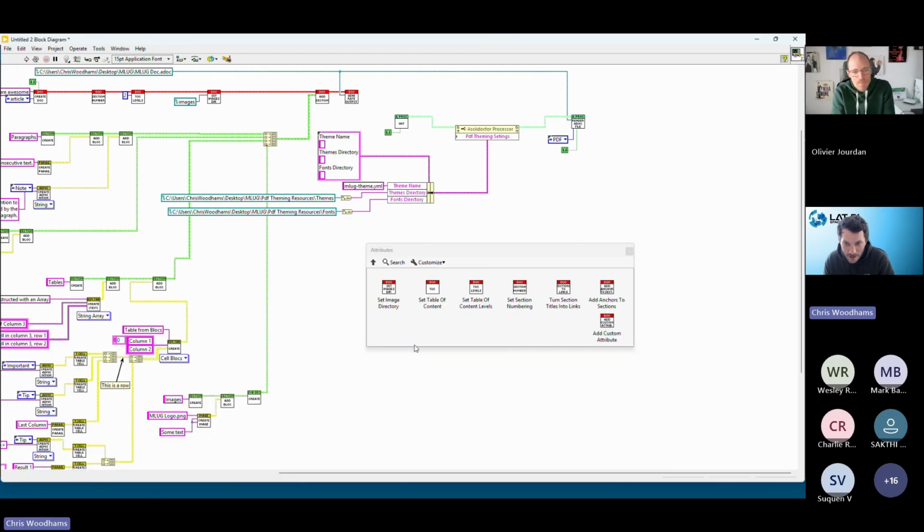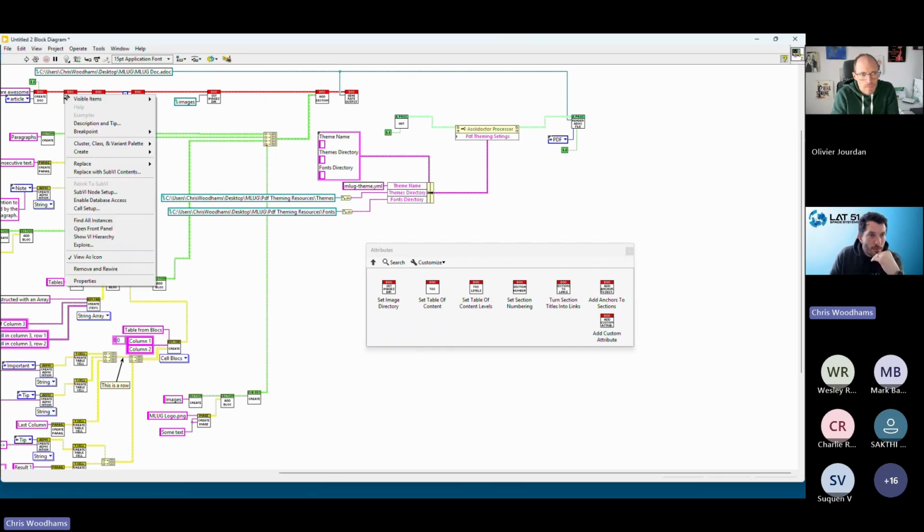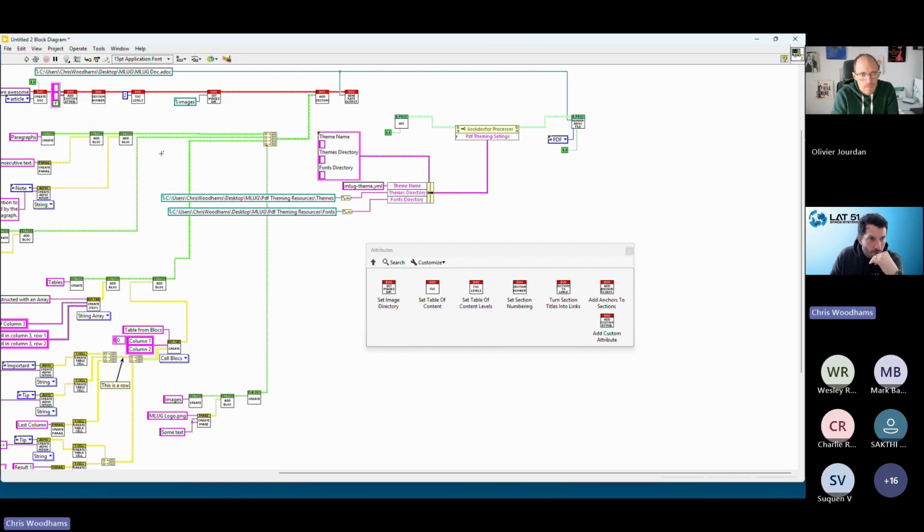So on here, we've got the ability to define and add a custom attribute. So we'll use that function and make sure that goes into the Asciidoc, because that's super important. It needs to be defined in Asciidoc, otherwise, when you try and modify it later on, it obviously won't be there. So we define it with this cluster.